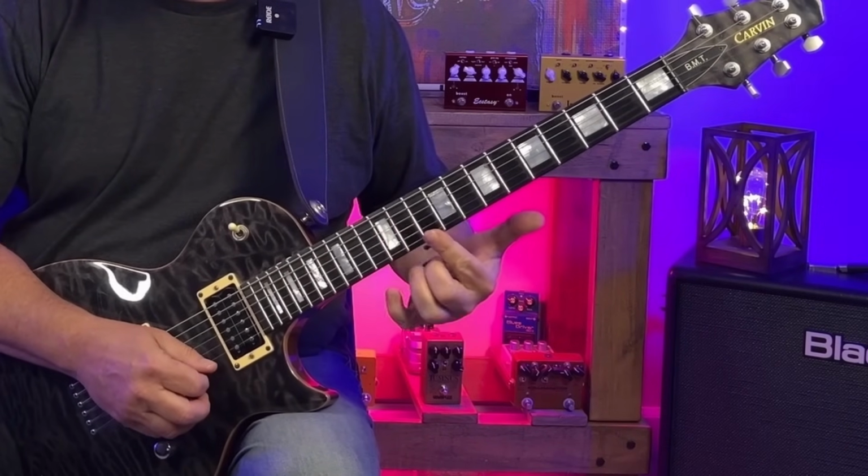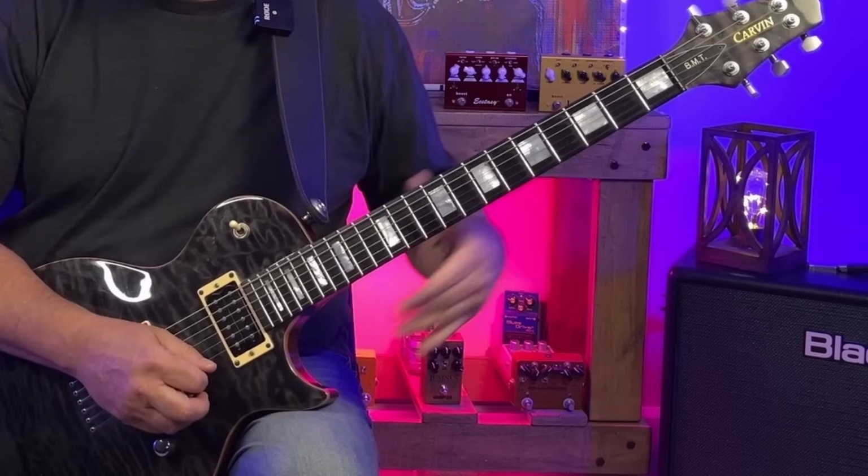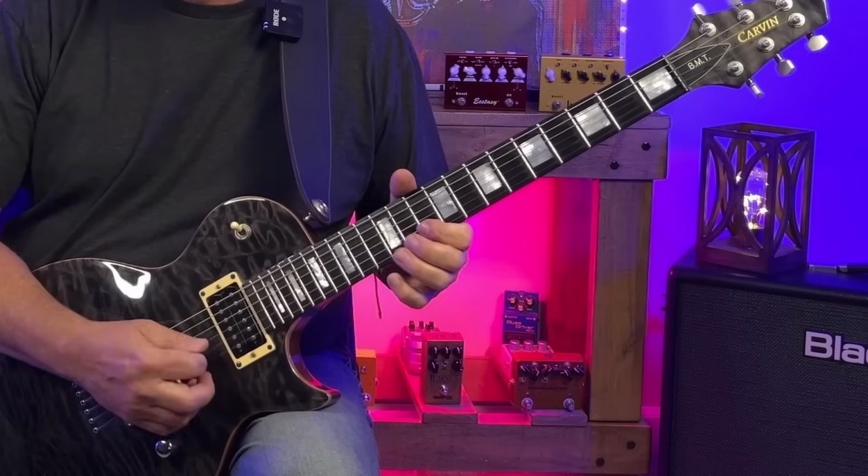And he also plays out of that D note with a downward slide. And he does that a lot in this solo. So here's our first phrase again.